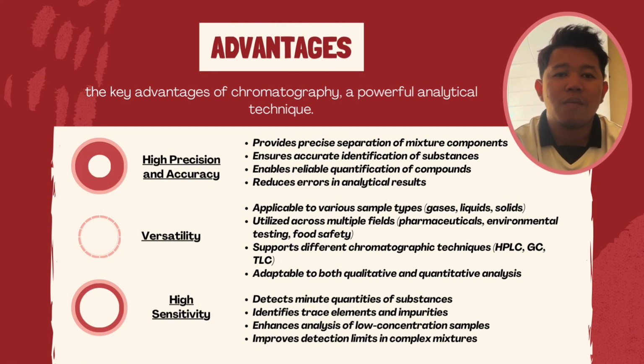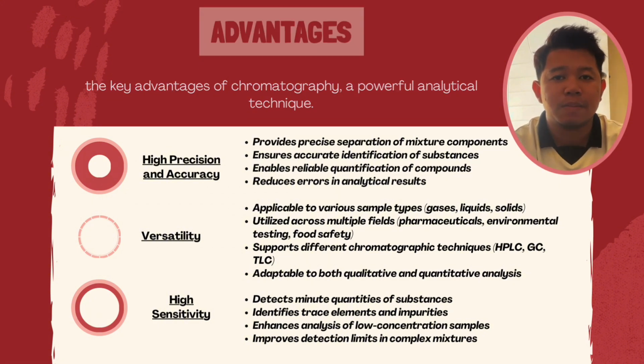Finally, chromatography is known for its high sensitivity. It can detect minute quantities of substances, making it possible to identify trace elements and impurities. This technique enhances the analysis of low concentration samples and improves detection limits in complex mixtures. High sensitivity is crucial for analyzing samples with very low concentration, ensuring that even the smallest amount of substance is accurately detected.